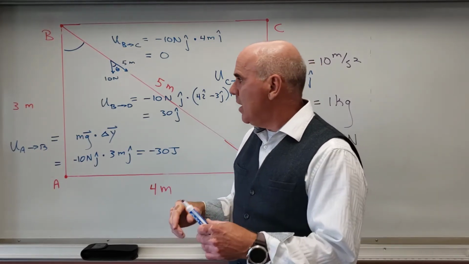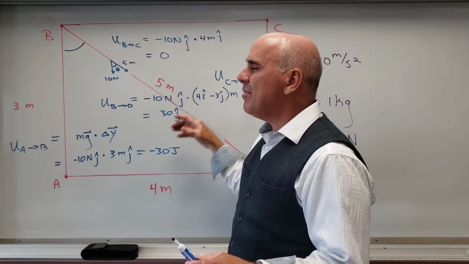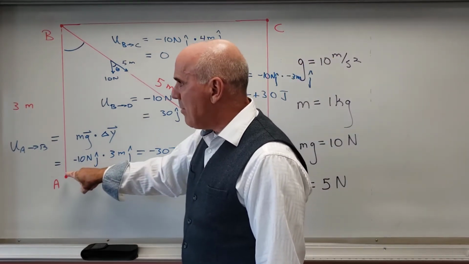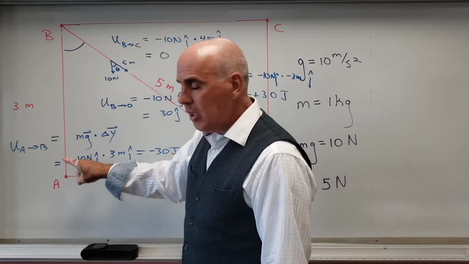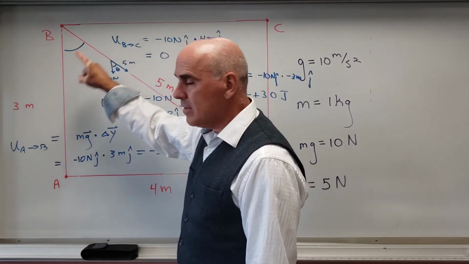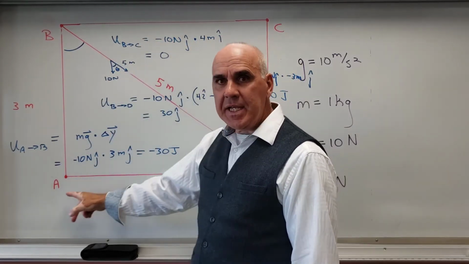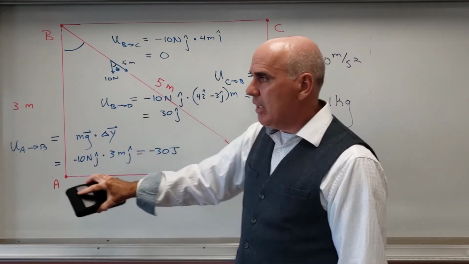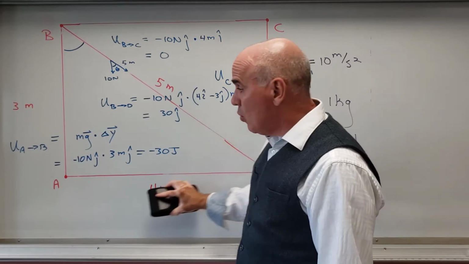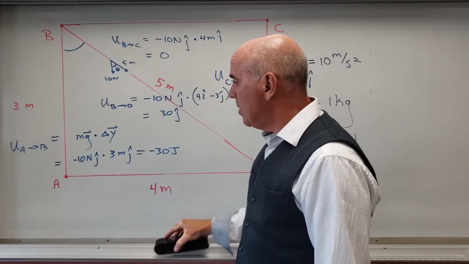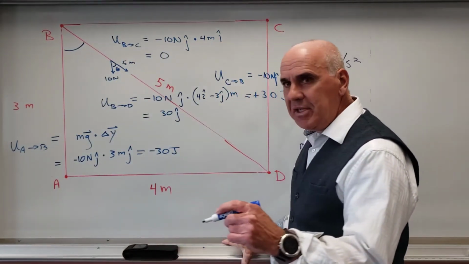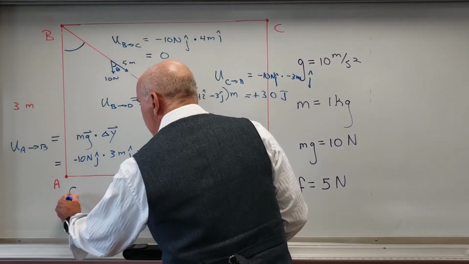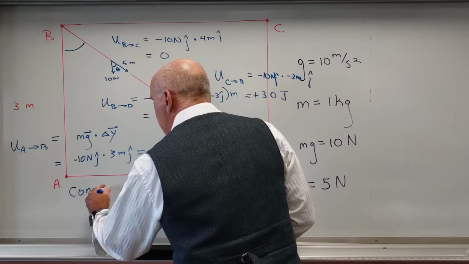So when I make a circular path, not necessarily circular, in this case it's all rectangles and triangles, when I make a closed path, when I go from A to some other point, back to A again, the work done by gravity is 0. Right? Now the work I'm doing might not be 0, but the work done by gravity is 0. And when the work done by gravity in a closed loop is 0, we call that a conservative force. Okay, that's called a conservative force.